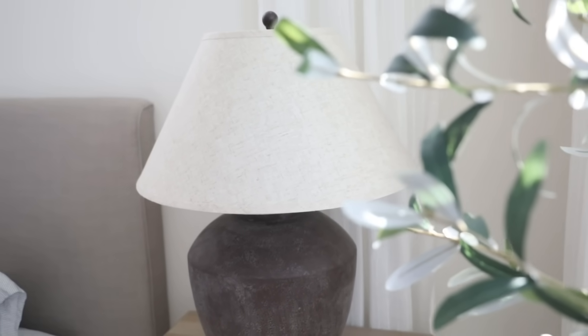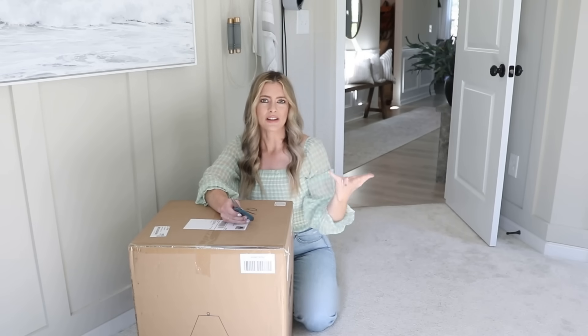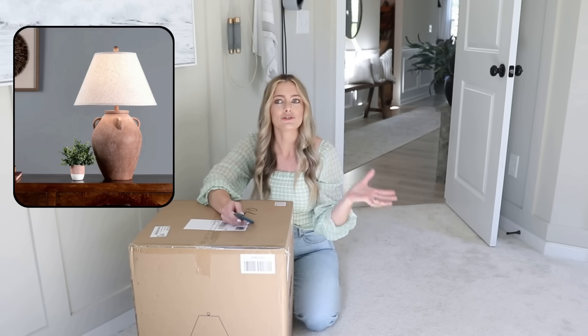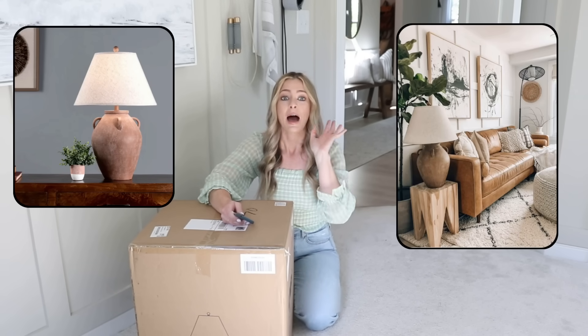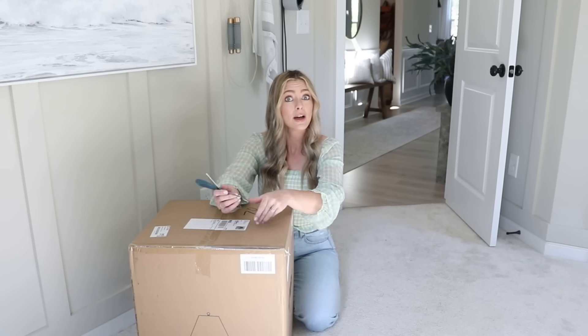The lamps are really good at making a statement, so I'm hoping to do the same with this one. It's kind of a rustic style lamp, and I was nervous to see it because online there were a million different pictures and in every picture the coloring looked different — some were super orange, some more tan. So I'm hoping it will match our space up there. Let's open it up and see.